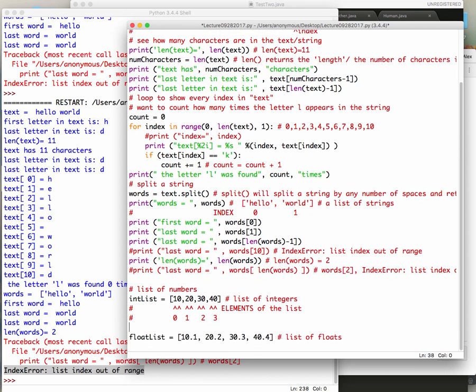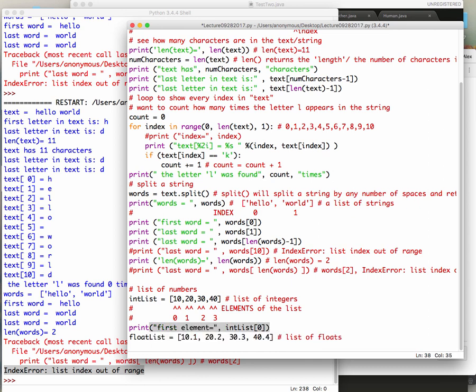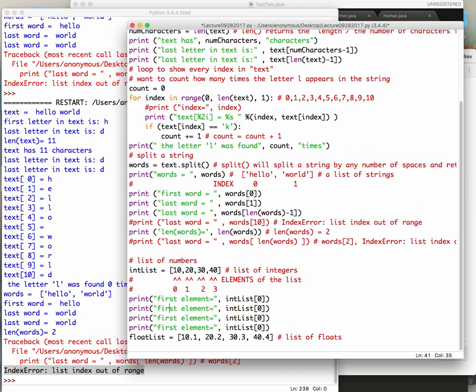So if I wanted to print first element equals, I do int list square brackets 0. And I can do that for the rest of them: first, second, third, fourth, also known as last. The first one is 0, second is 1, third is 2, fourth is 3. So this number is always one less than how you count the thing.